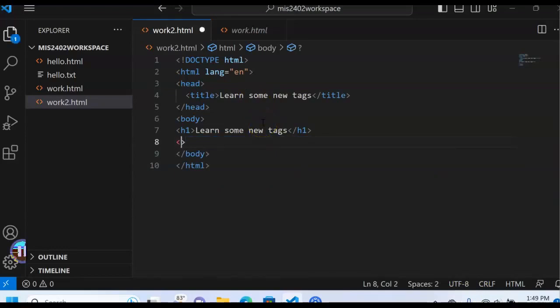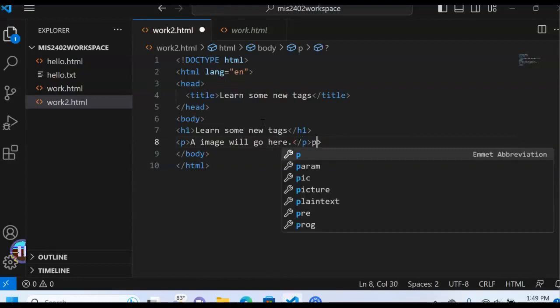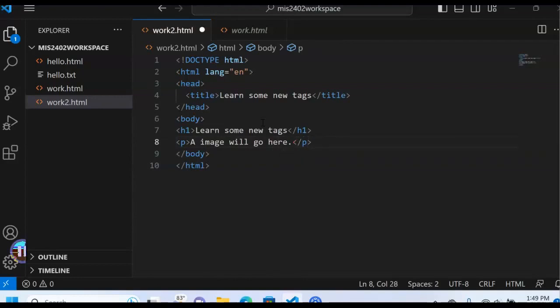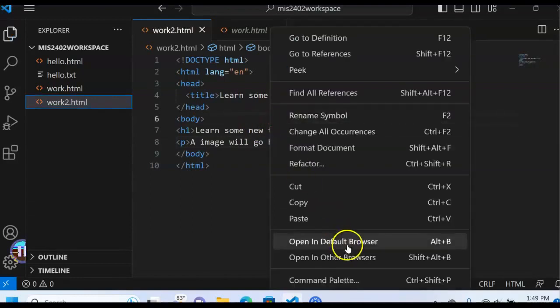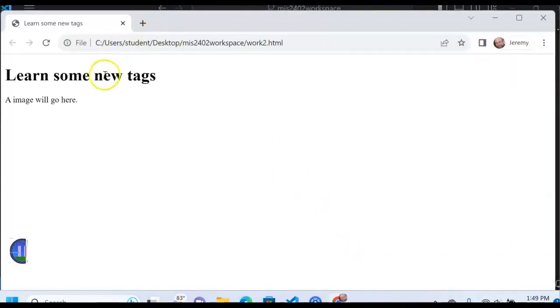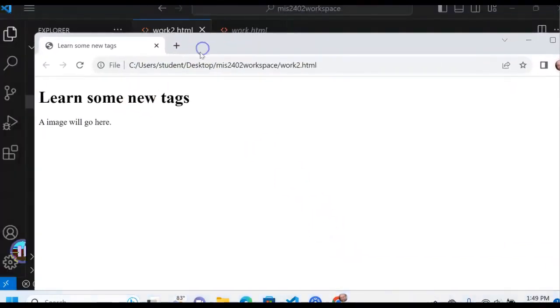and I'm going to put in a paragraph, and I will say an image will go here. There we go, and save and preview it, and there we have an image will go here. So I'm going to tell you where you can find an image.